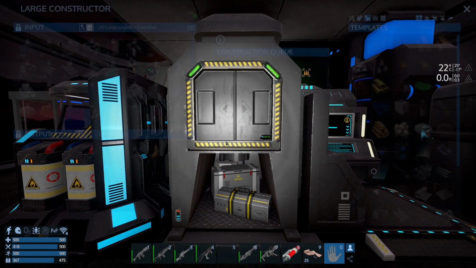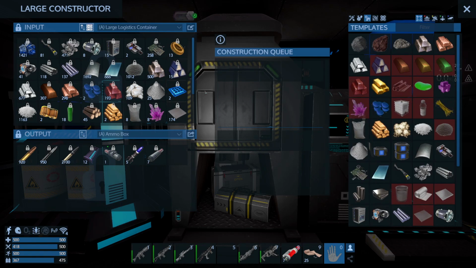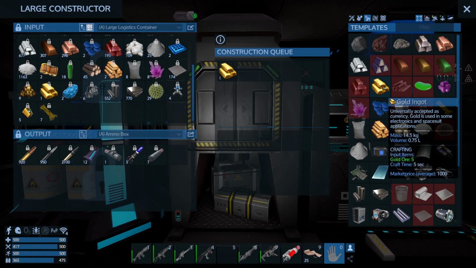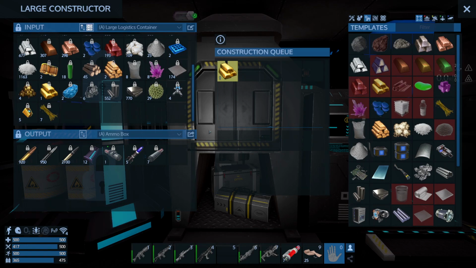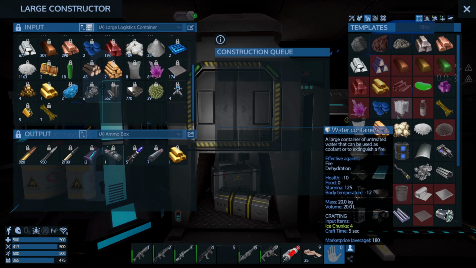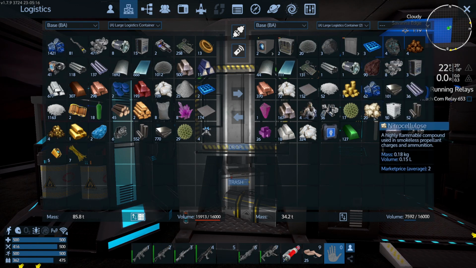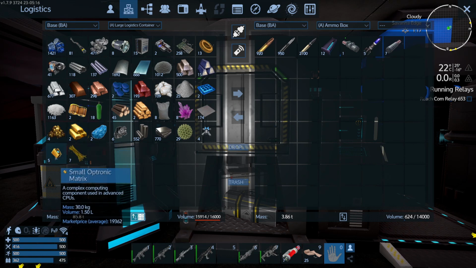and very quickly turn the... only got enough to make one set of gold in there. I doubt very much if that would be enough. Oops. No. We need gold. We got 2 gold now. We got 5 small optronics matrices.